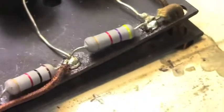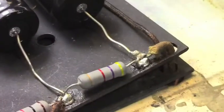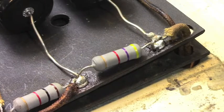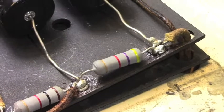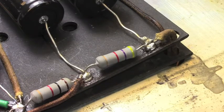What I'm going to do now is something I don't typically do. I'm going to show you how I do this, close up and in person. These are two of the really worst solder joints on here. So I'm going to back up maybe just a little bit there. And I'm just going to do what I do here, and I'll chat with you while I'm doing it.